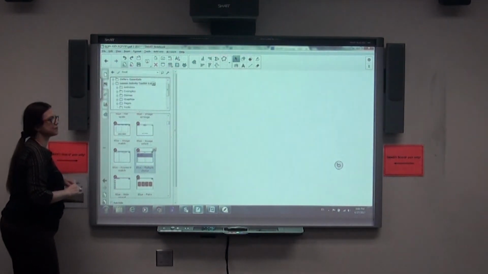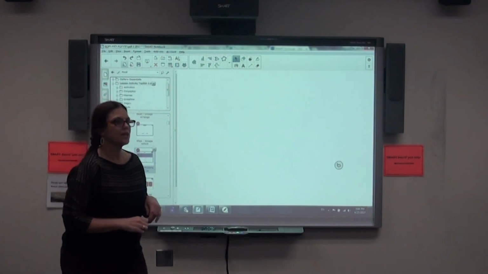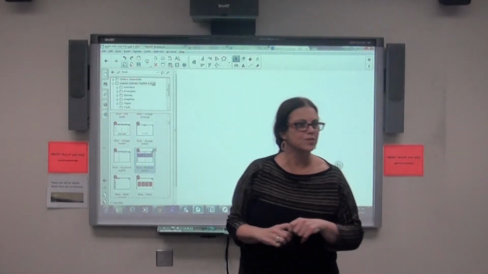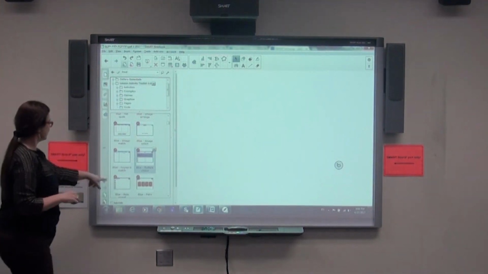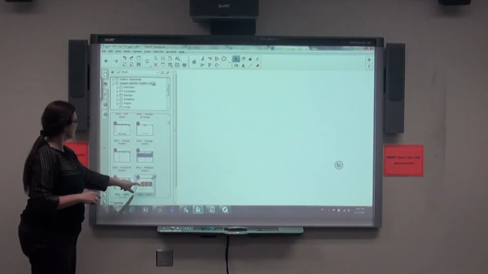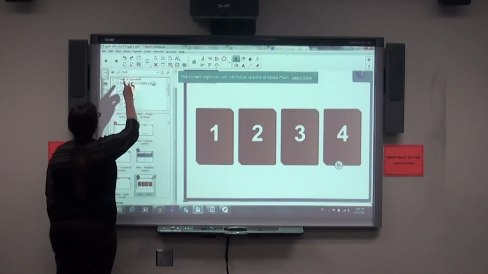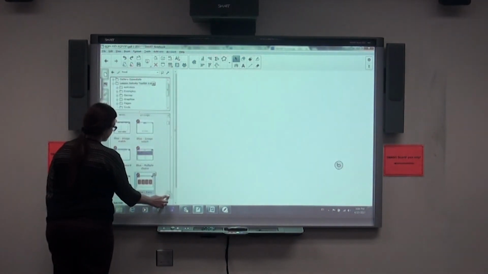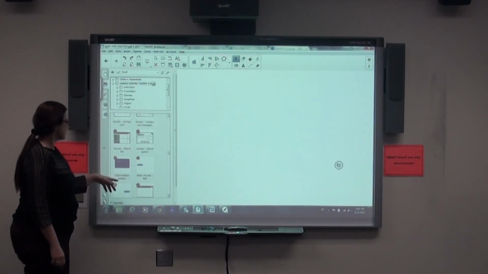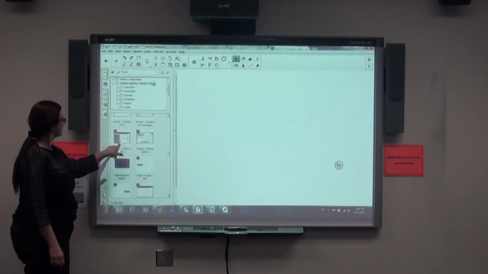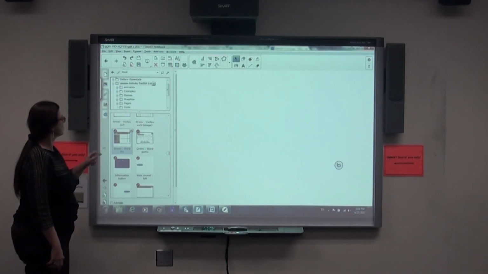So I opened this Kushball. I can show you later how I did that. What else can you do here? Memory game, I guess. But you see, it's all these templates that I took. Yes, it's a lot of work, but the moment you find something it will save you time later.